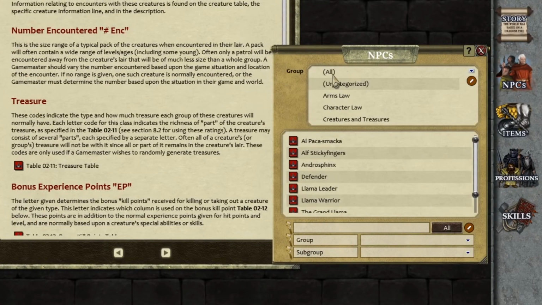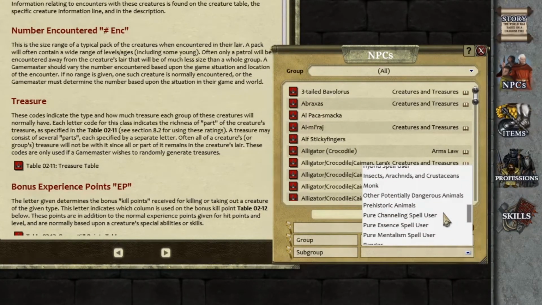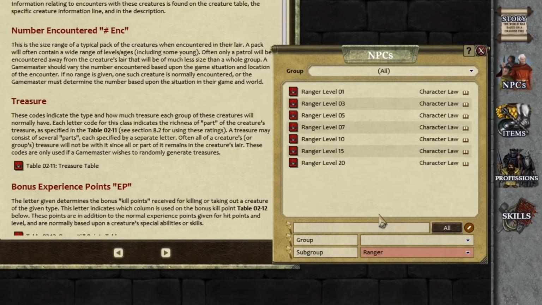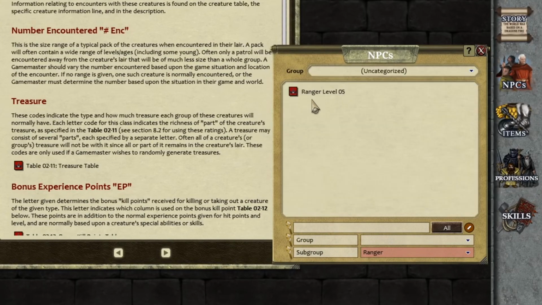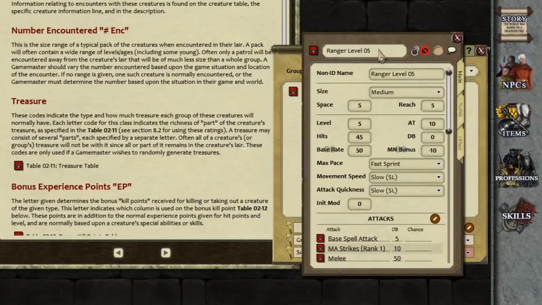I suppose you could go into your different subgroups, grab yourself out, maybe Rangers, grab yourself a copy of a Ranger, go to Uncategorized, get your Ranger, open it up, unlock it, give it a name, so Goonie the Ranger, non-identified name is green clad figure, size medium, space, level 5, 80, 10, keep it all there.